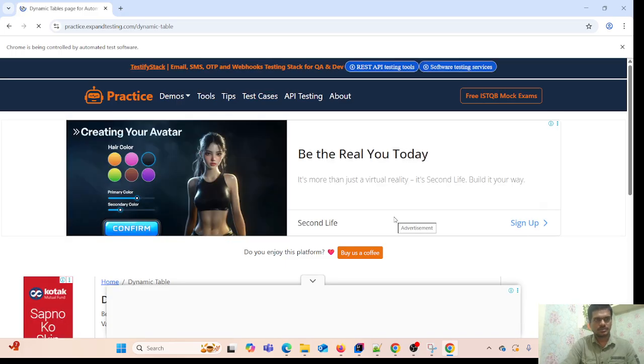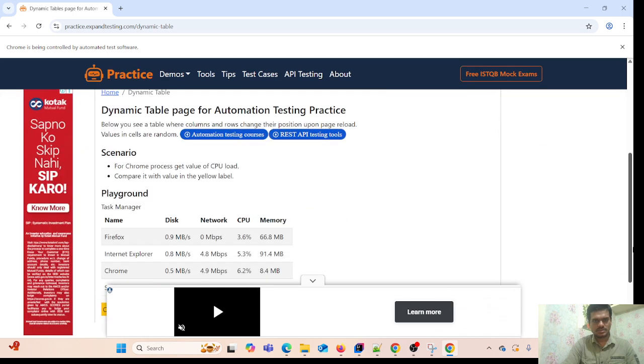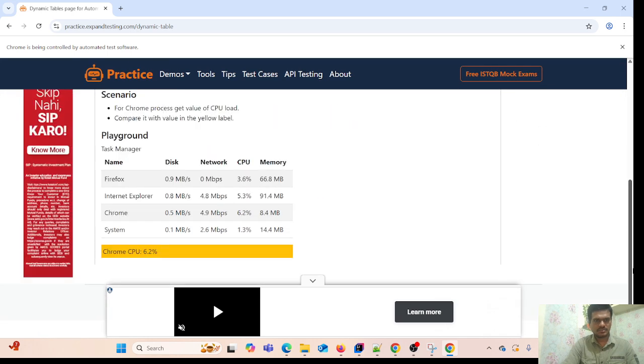It's loading. Yeah, let's wait. It's done. So here, if you see, the CPU percentage is 6.2 percentage.